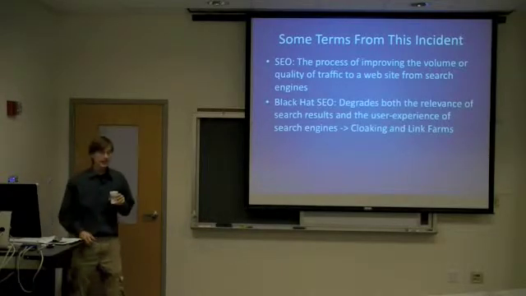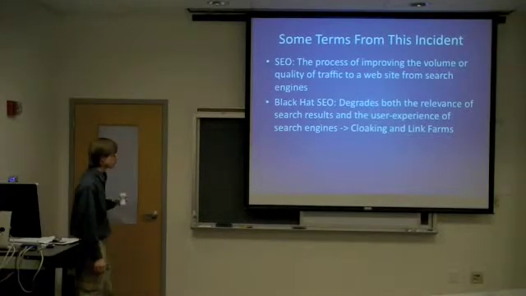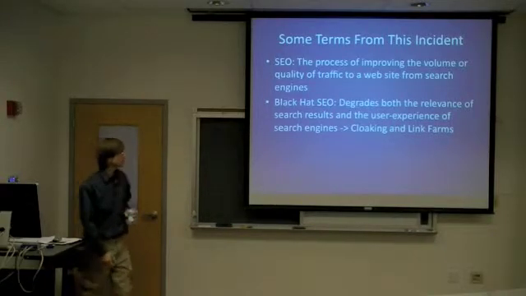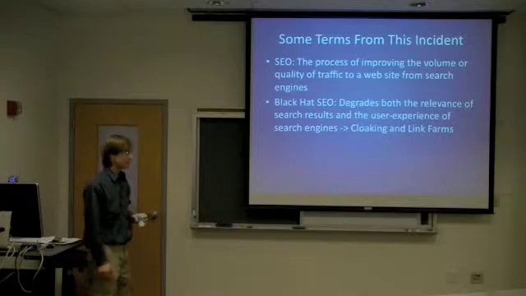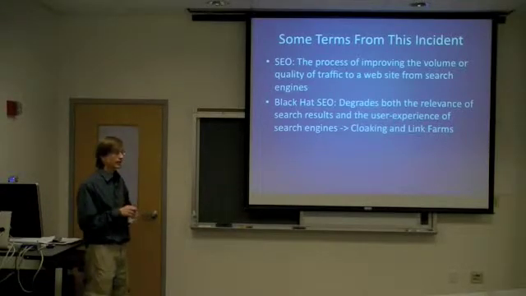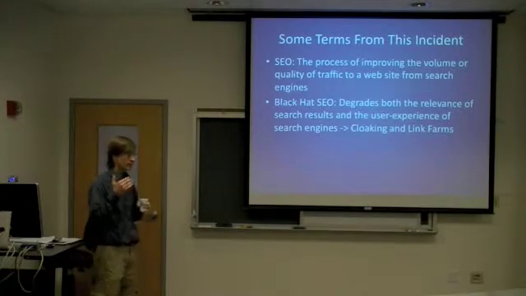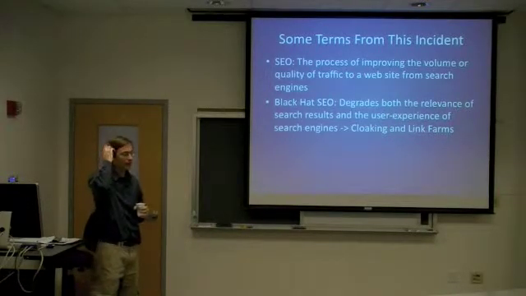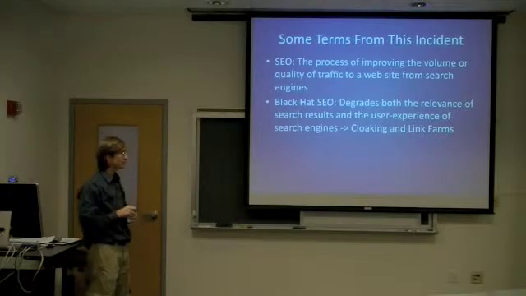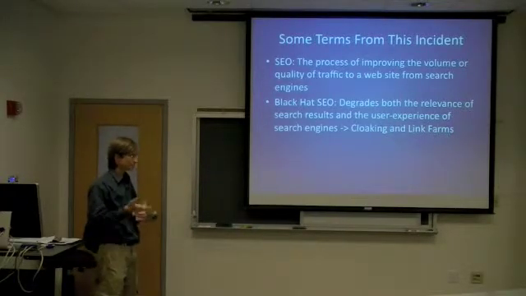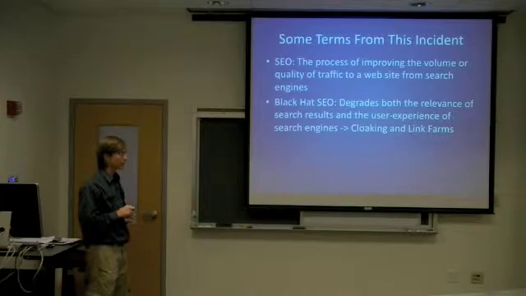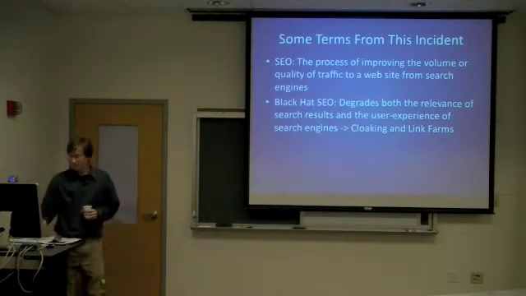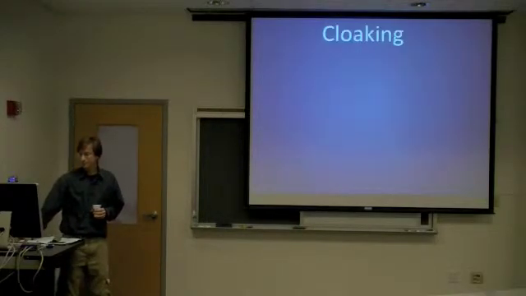So there's something now called black hat SEO. Black hat SEO will completely undermine the legitimate rankings of these websites. So farmsearch.com really shouldn't be that high in the rankings, but because they're intentionally misleading Yahoo and Google, they're going to try to be up higher in the rankings. And the techniques that they use are called cloaking and link farms. So let's take a quick look at cloaking and link farms.